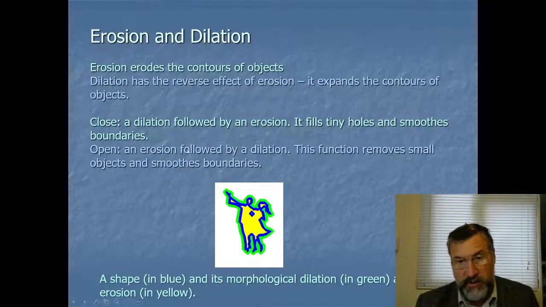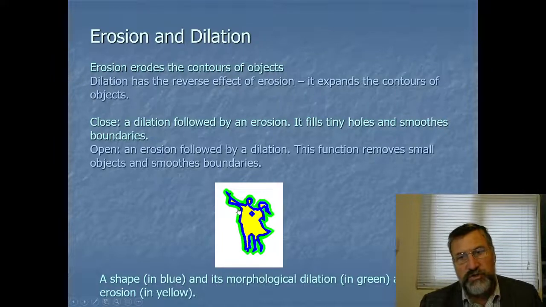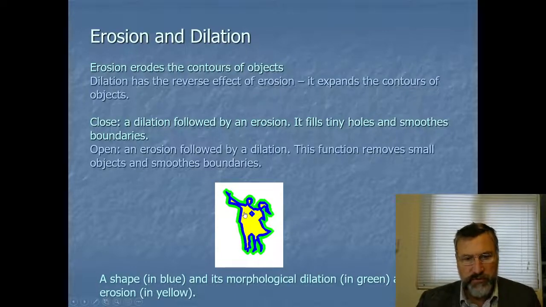So this is showing, you may be starting off with this particle, which is blue, the whole thing's blue to start with, and then you do a dilation on it and you get to green, which is a little bit like adding a layer of pixels all around there. Making it bigger is what dilation means. Then if you start with the blue and you do the erosion, you're just removing a layer of pixels and you're getting back to the yellow. So that's a nice little graphic showing what we're talking about there. Some morphological dilation and erosion.